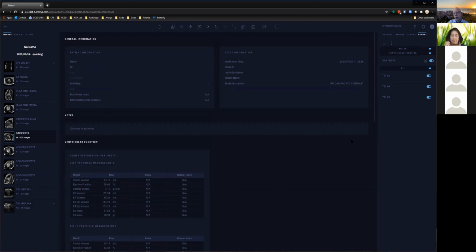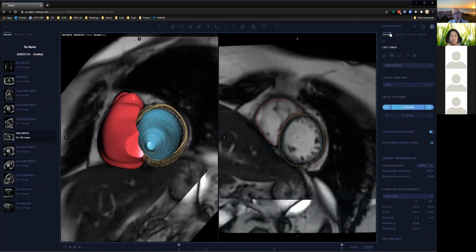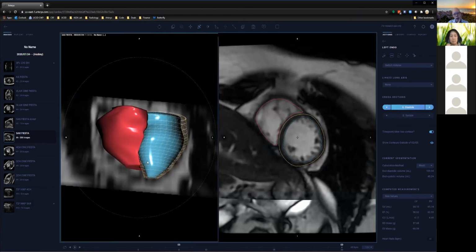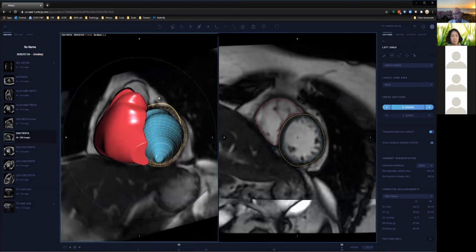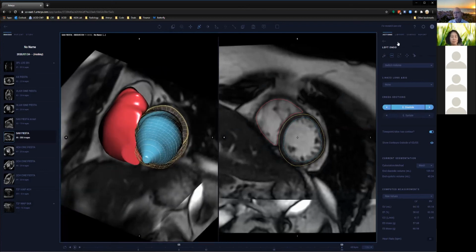There's also a button to sort of make it easier to launch the software. So on my PACS system, I have a button that says Arteris on it. I launch it, kind of like you can do with TerraRecon and all these other third-party softwares. There's a way to do PACS integration, and I basically do that. So I can launch Arteris and I can push the images back into our system that way. And that's something that I wish all the other vendors of all other software would do as well, because we spend an inordinate amount of time making mistakes dictating numbers. But anyway, now we don't have to do that.